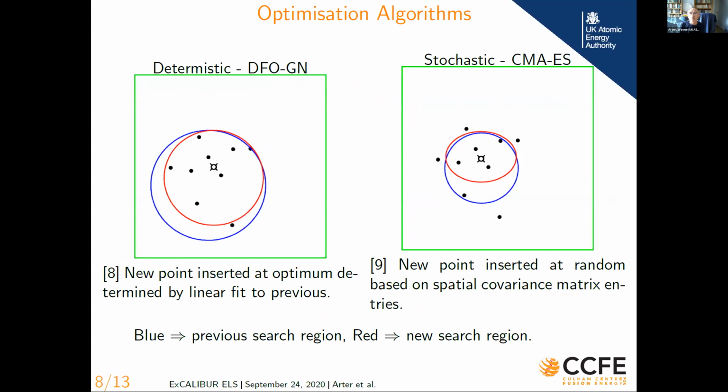Okay, these sketches show the two optimization algorithms which Anna looked at to help do some initial fitting for the parameters and the state. The one on the left is in the classical mold, using derivative-free optimization, while the CMA-ES on the right can be classified as a machine learning algorithm. Okay, so next slide.